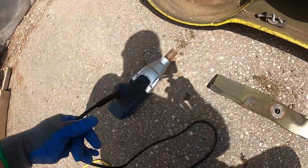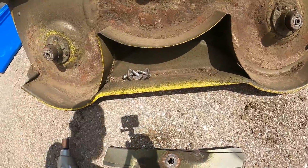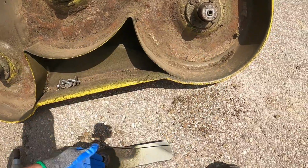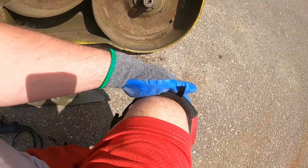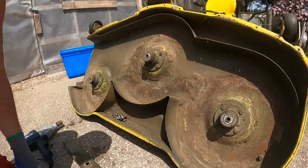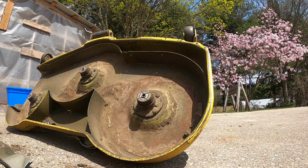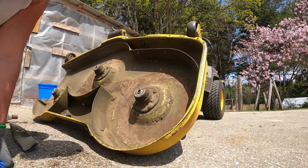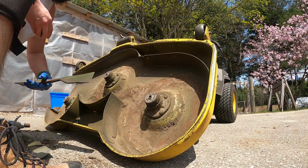Now you could use just a regular socket set for this, sorry for the glare, but I got this, so might as well use it and see if I can set you guys up. I got my knee pads on. Knee pads like these, man, they save your knees so much. See if I can set this up where you guys can see this a little bit, at least so I can put one of these on to show you how I do that. It has a bit of noise to it.